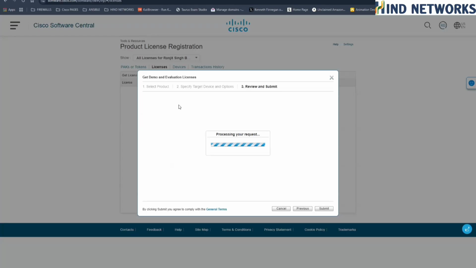Evaluation licenses and demo licenses are free, and they last from 90 days to 45 days. It depends on the devices as well. Cisco has policies for multiple things: if it is a proxy, then it's 45 days. If it is an IPS or IDS, it's also 45 days. But if it is an FMC, the evaluation goes directly onto the installation screen itself. You don't have to apply for a license again. So that's where you can download things.